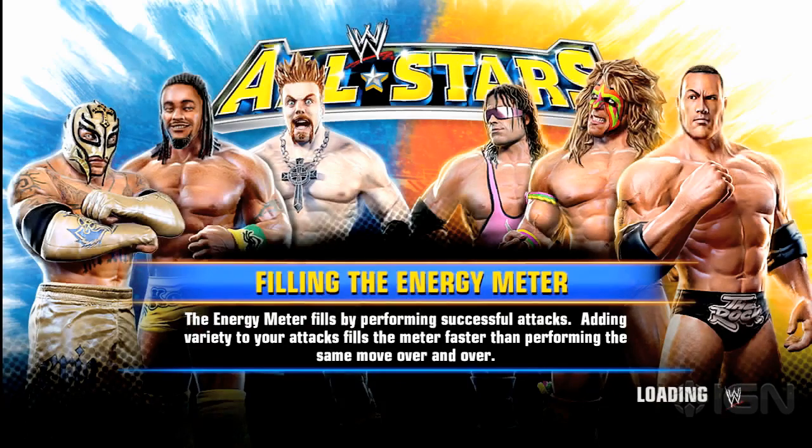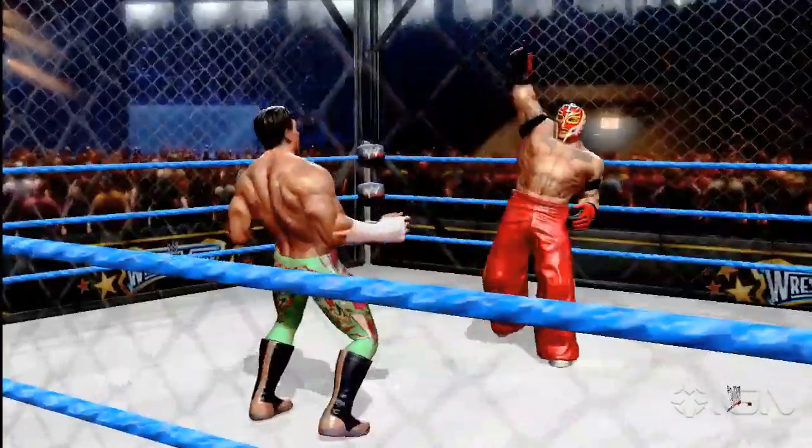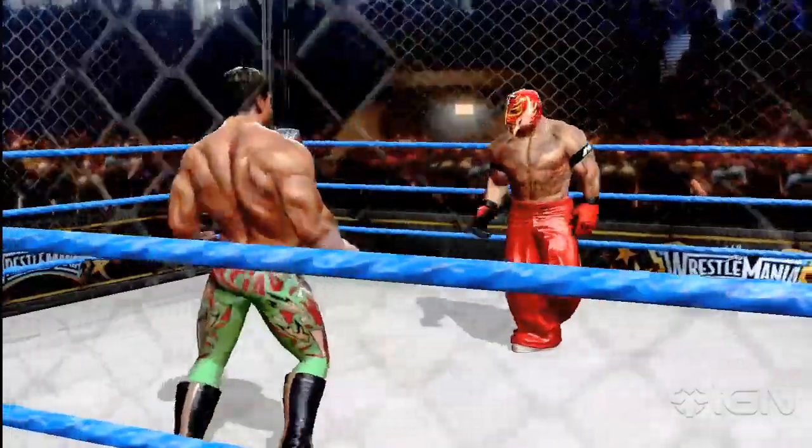Eddie's an unusual character. He, like Rey Mysterio, is an acrobat class, but unlike most acrobats, he is an acrobat-grappler hybrid. So you will see him capable of not only doing the high-flying moves, but doing a few grapple chains as well. You may even see the Gory Special that his grandfather invented in there at some point.